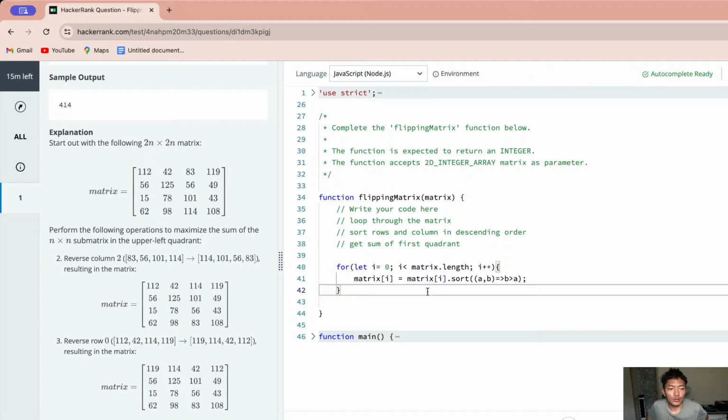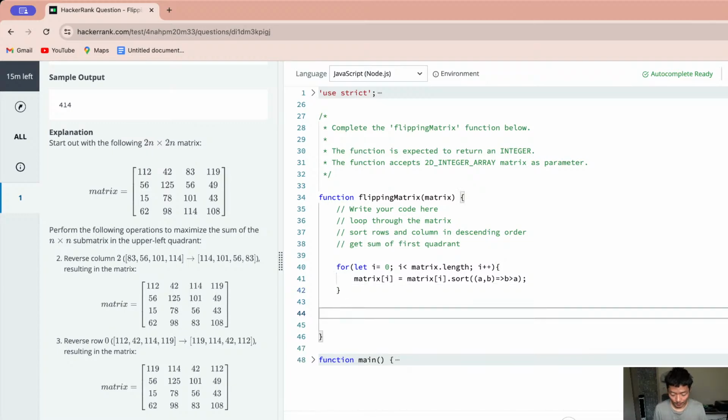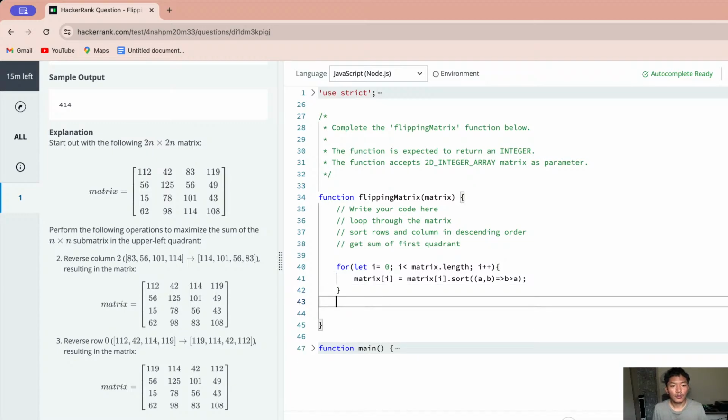How are we gonna sort the columns? We only care about two of the rows. So since it doesn't matter, we can sort it here, right?